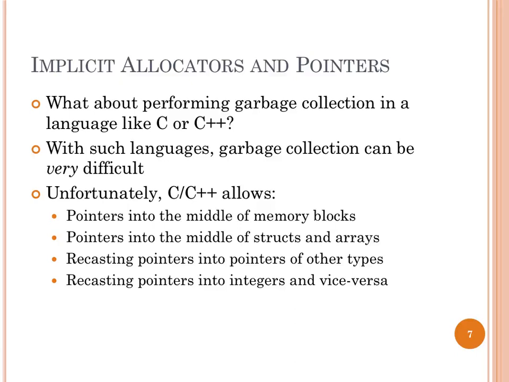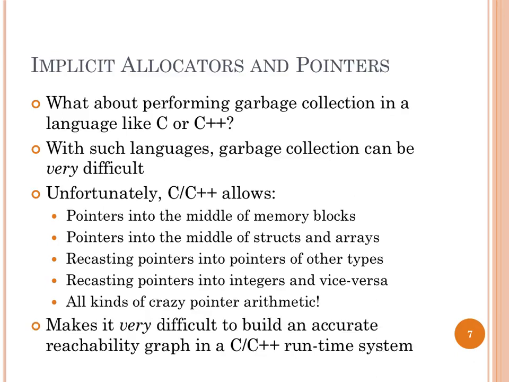Recasting pointers into integers. Remember that on x86-64, our pointers are 8 bytes and ints are 4 bytes. So you wouldn't necessarily cast into an int because you'd lose 4 bytes of your pointer. But there's a special type called intptr_t, which is supposed to be large enough to hold a pointer. You can cast it to that and then cast it back.